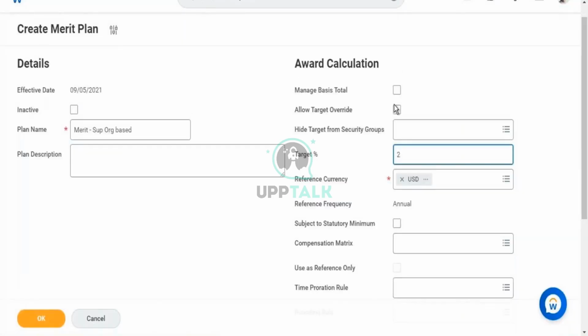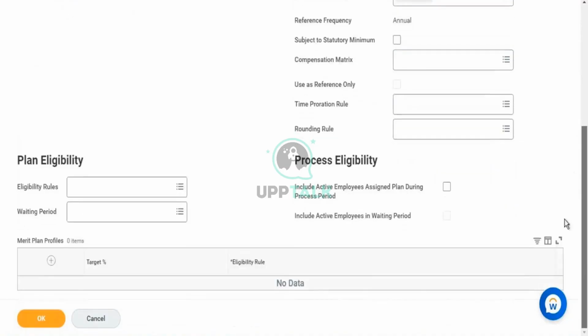Merit is managed on a basis total based on the employee's primary compensation, and Allow Target Override, which allows you to make any kind of override to the kind of person that you'll be defining. All these are based on the requirement that you'll be having, and you'll be selecting this one.